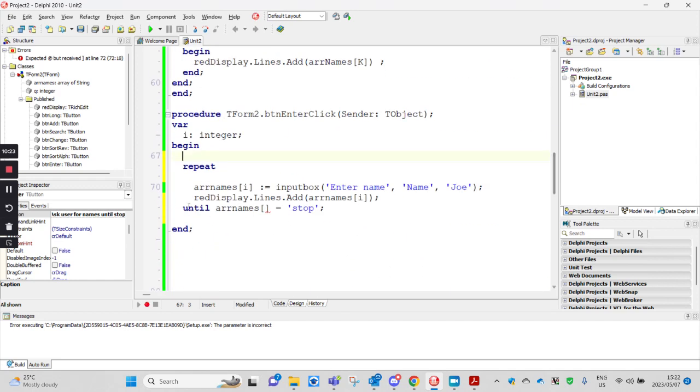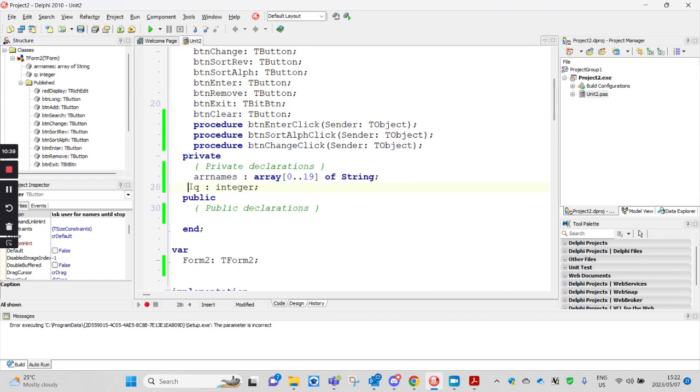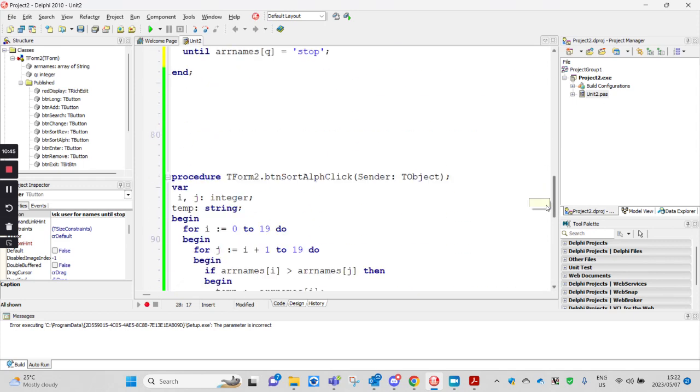Yes, okay. And so you went to our next piece: because we don't have a for loop anymore, the I doesn't work. So we also want to use Q, because remember Q was the variable that we chose up here. We said Q is going to keep track of how many names we've got. So we want to use Q for this.